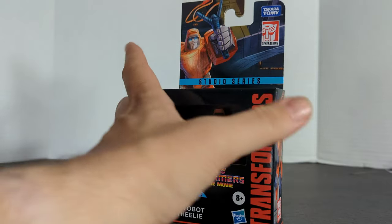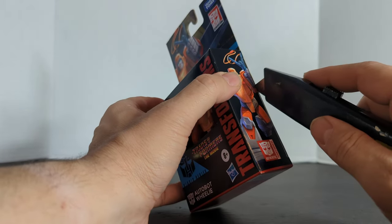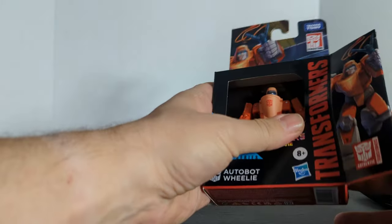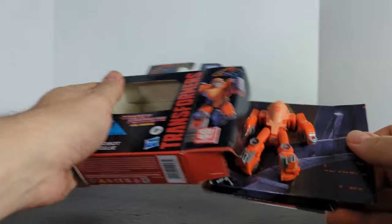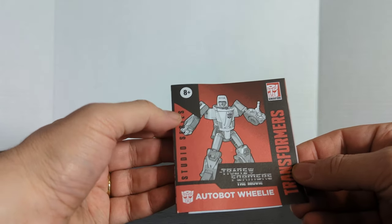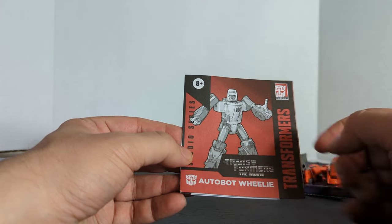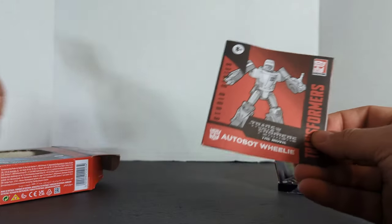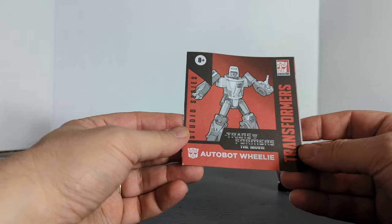Now, I haven't opened this figure yet, so we're going to open this on package. All right. So, first, we got the instructions, Studio Series, Transformers Movie, Autobot Wheelie. Now, sometimes if they can't trademark the name, they will put Autobot or Decepticon in front of it. And that is what happened here.